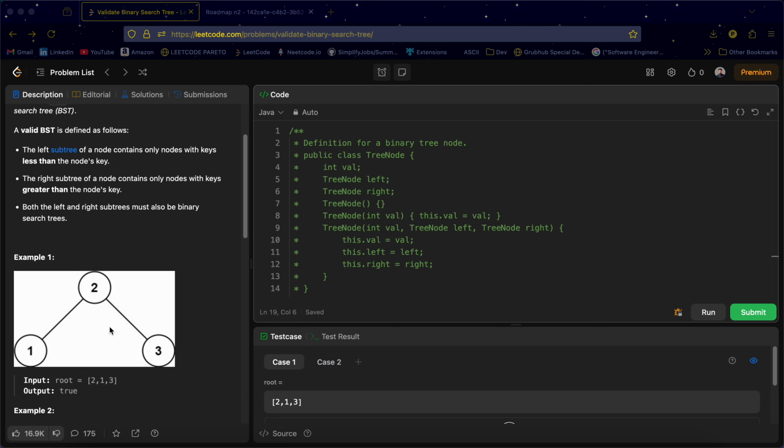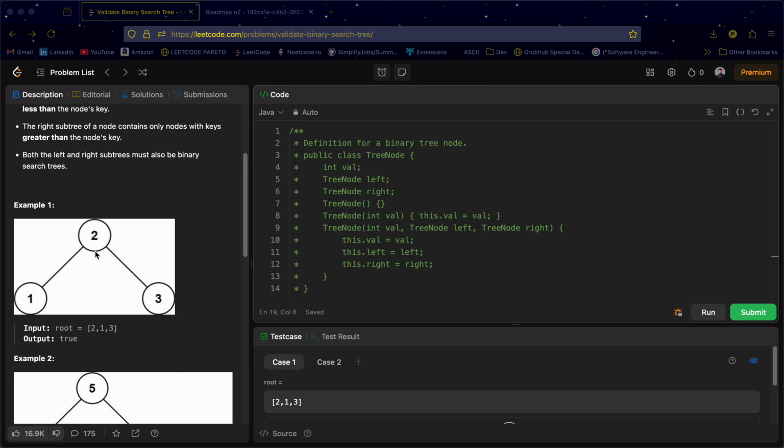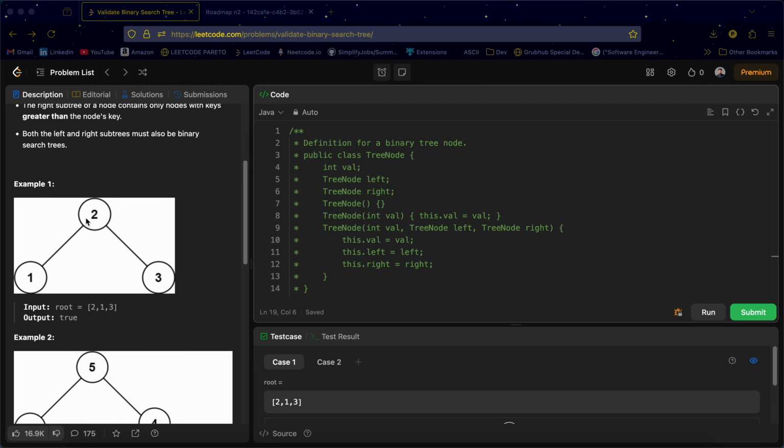So basically a binary search tree is: the left subtree has to be less than the root and the right subtree has to be greater than the root. So here in example 1 we can see we have the root 2, and 1 is less than 2 and 3 is greater than 2.